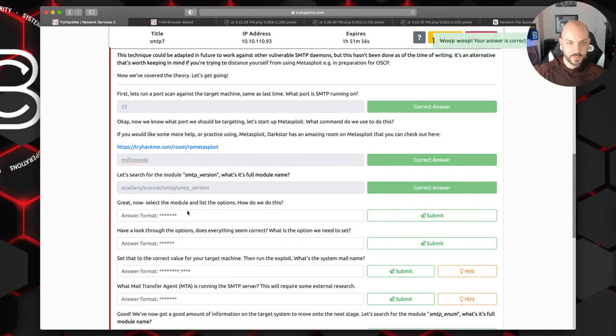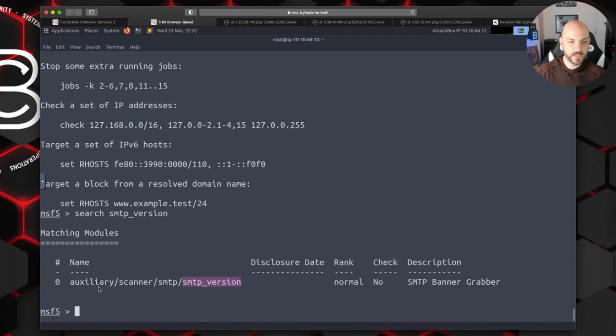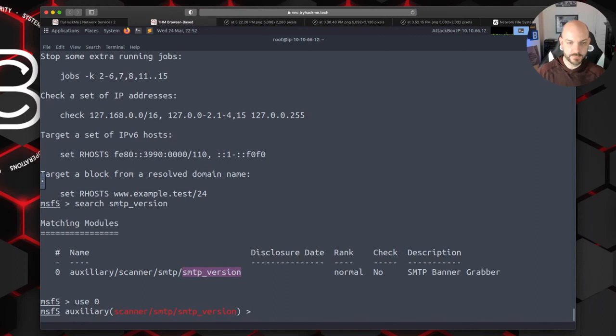Cool. Now select the module and list the options that you want to do. I think we used a use command with that. And so what we're looking at, the modules are numbered. That comes up with that, right? So 0. So I think we go use 0. Yep. And there we go. Then it puts us into that.